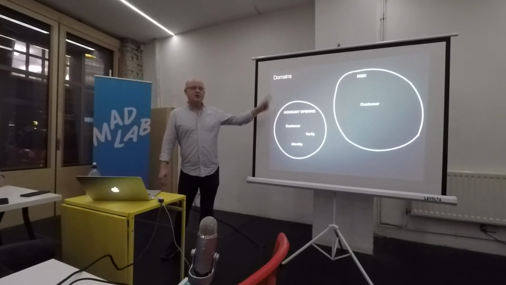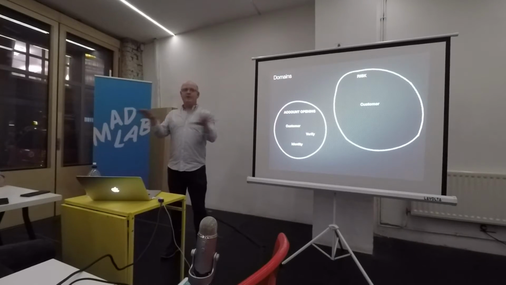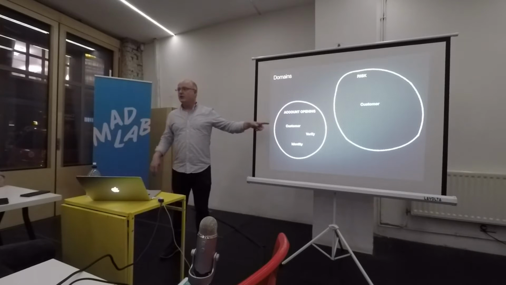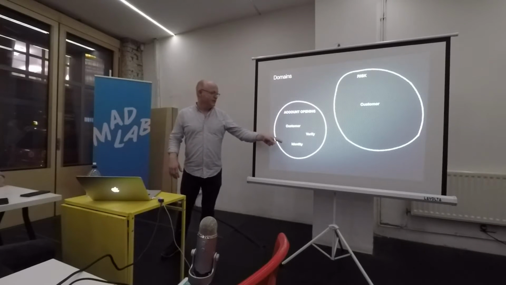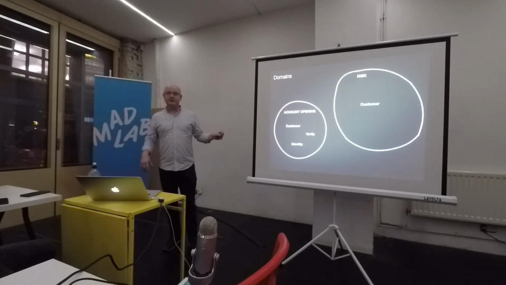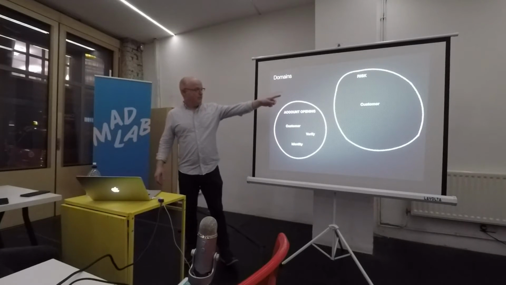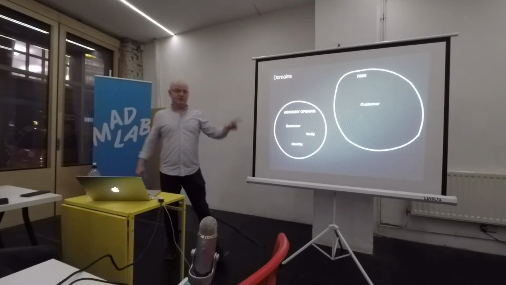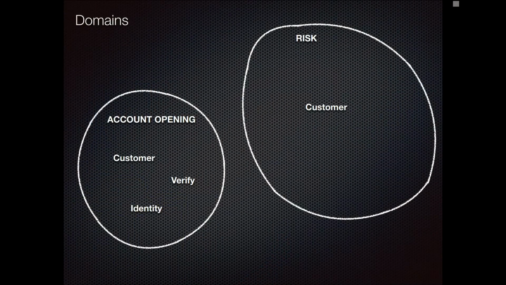So the account opening function of a business is just, imagine one floor of a building, okay, with account opening on it. And their idea of what a customer is and what the identity of a customer is, is entirely different to the risk floor. So there's another floor in the bank that's concentrating on all the risks. So you'll have financial risk, regulatory risk, remediation, all that stuff. And their idea of a customer is completely different.